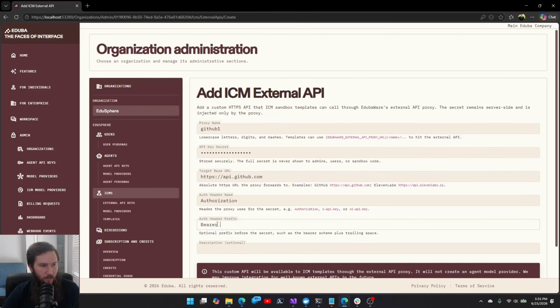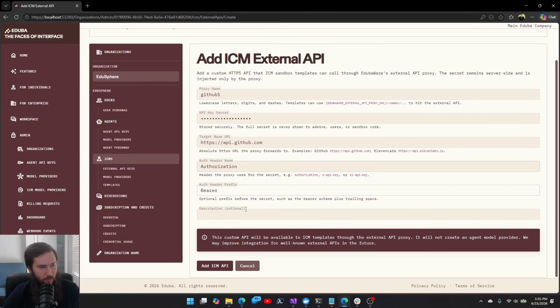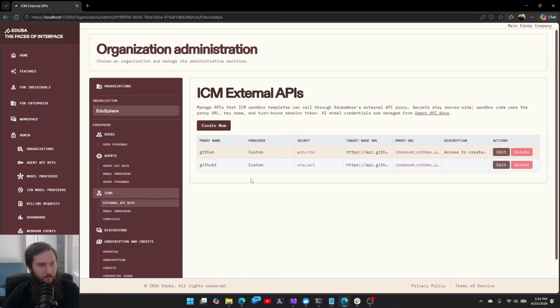And then a space, and the rest gets applied. This API key is going to get injected here to make the API request. So then you add that. That's GitHub 1. You can see the random API key, and here's the actual API key. It's all cut out, so this isn't the whole thing. This is just a shortened version, so you can cross-reference if you have it stored somewhere else.